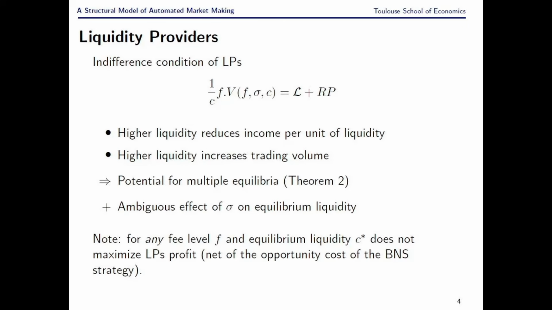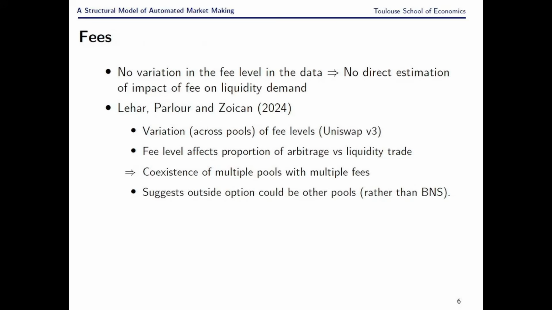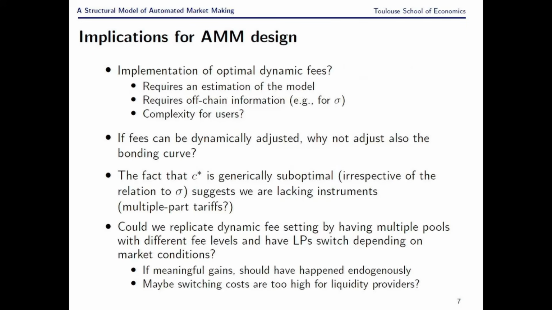And if it's generically inefficient, the cross effect with volatility is likely to be important, right? So if the magnitude of this inefficiency changes with sigma, then it's also going to justify why you may want to adjust the fee. One minute out. Okay, so let me then skip; I think that we can discuss later. Let me just talk a little bit about some of the implications.